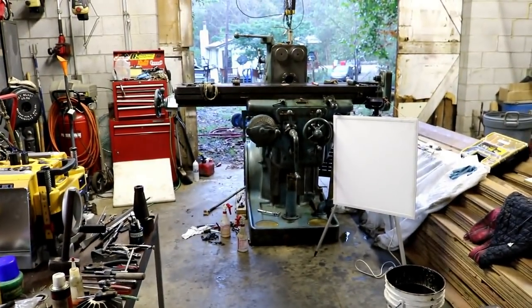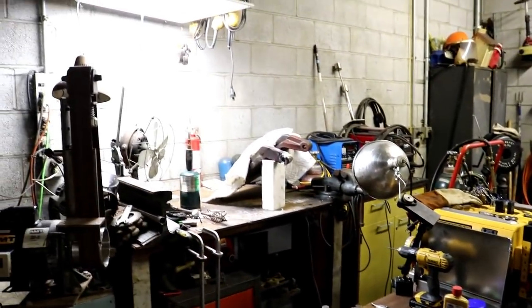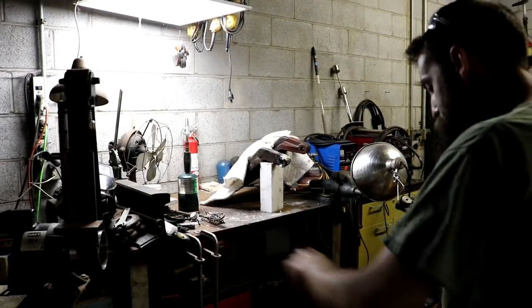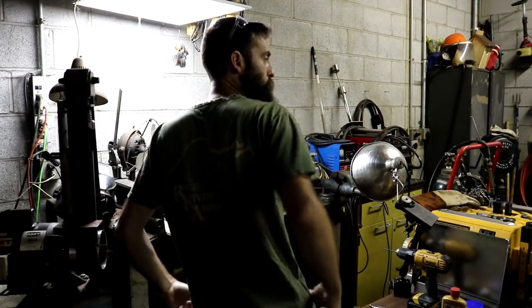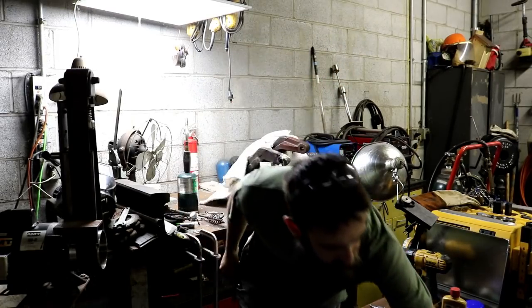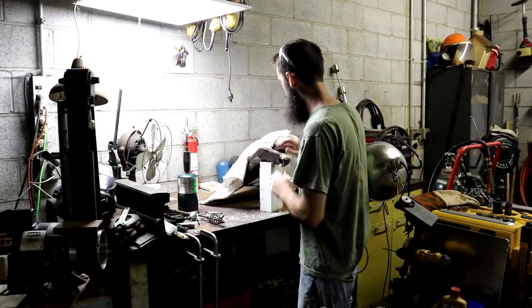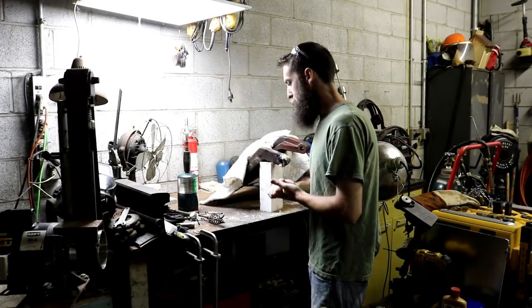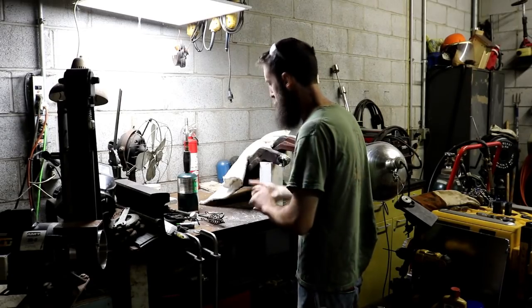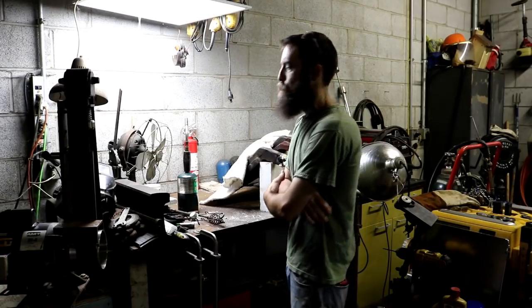Well, look at this mess. Complete chaos in here. I pushed everything over in order to work on this machine and stuff. What are you doing, girl?